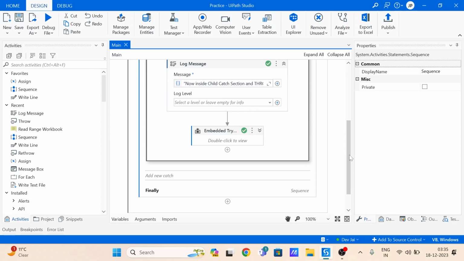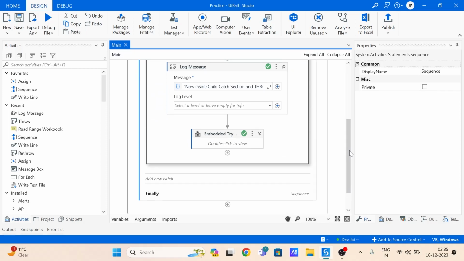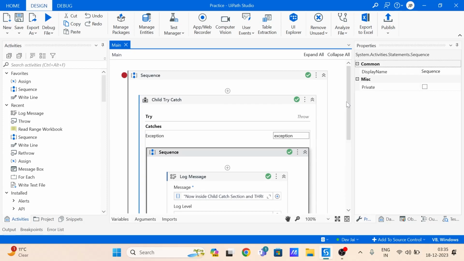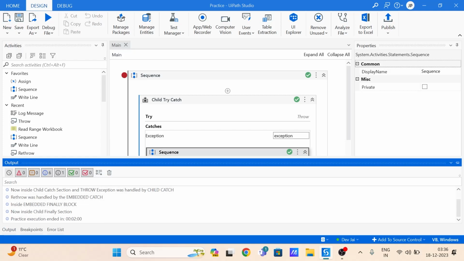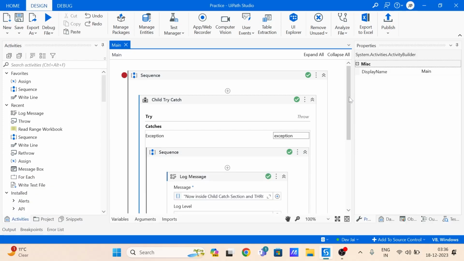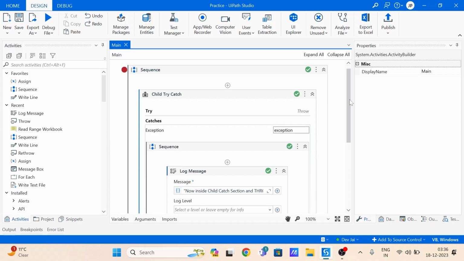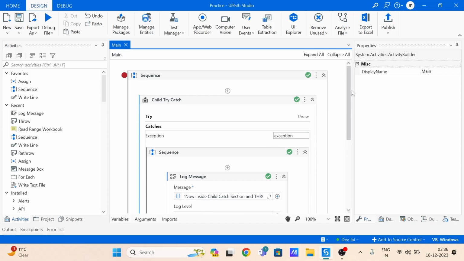So I think, guys, try, catch, finally, throw, and rethrow I have covered, and this is pretty crystal clear. I have used log activities as well over here. I have done everything in my power to let you know, guys, that this is the easiest way to learn this. Just go into UiPath Studio, do this debug step into yourself, and you will be the master of this in no time. Throw, rethrow, try catch, this is very easy. These things look tricky at first, but they are very easy.